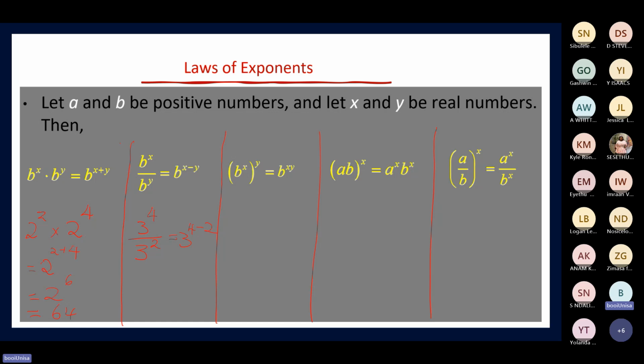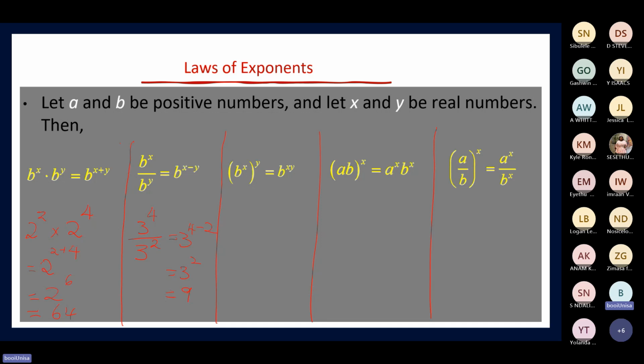I know that I'm raising some concepts that we still need to cover in terms of fractions, but that is how you do it. You say 4 subtract 2, which is the number at the top minus the number at the bottom. And that is 3 to the power of 4 minus 2, which equals 3 to the power of 2. Easy. Which equals 3 times 3, which is 9. I hope you do understand now. If I have the same bases and I'm dividing them, I just need to subtract the powers. Okay, easy, straightforward.